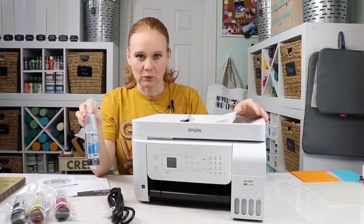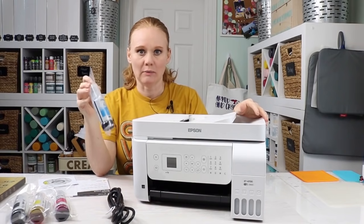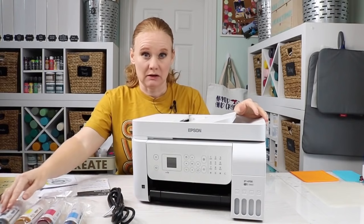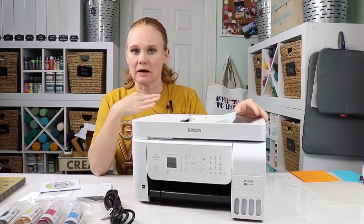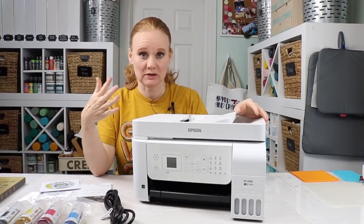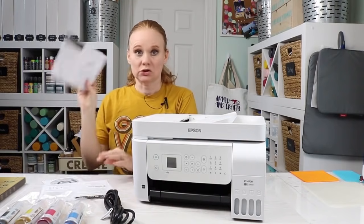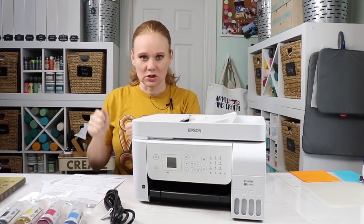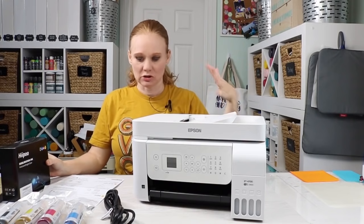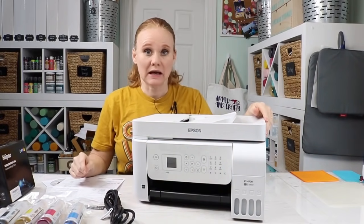If you have a printer from Goodwill with regular ink already in it, there are videos out there on how to flush all the old ink and then fill it with sublimation ink. Apparently it works most of the time, but it's not guaranteed. So when looking for an EcoTank on Facebook Marketplace or similar, keep that in mind when deciding how much to pay. Also in the box was a disc for installing on your computer and instructions. We're going to follow the instructions loosely, using the sublimation ink instead. The first steps are to unpack and remove all packaging material, then fill the tanks.